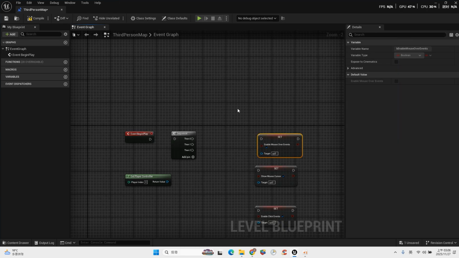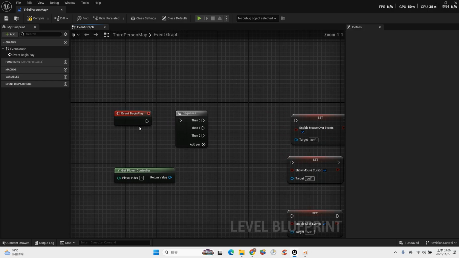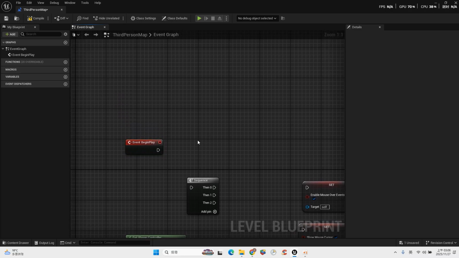Let's go back to here. The first thing is we have to call out Event Begin Play. You can see that this one is a red component. It means it is an event, and in certain situations it can work. For every event, it can only exist once in one blueprint, so we have to delete the original one.